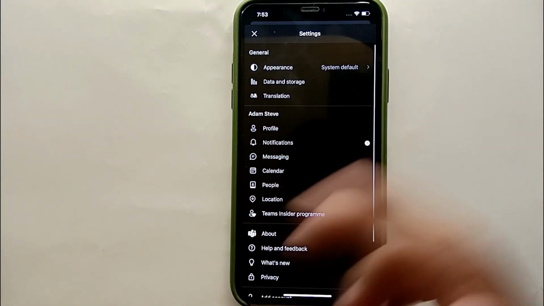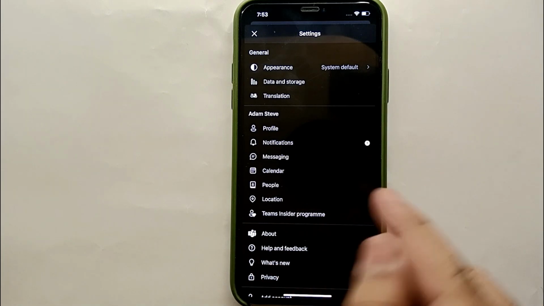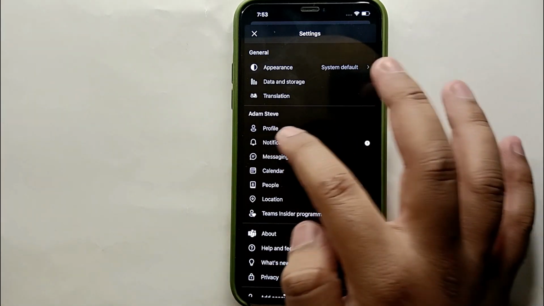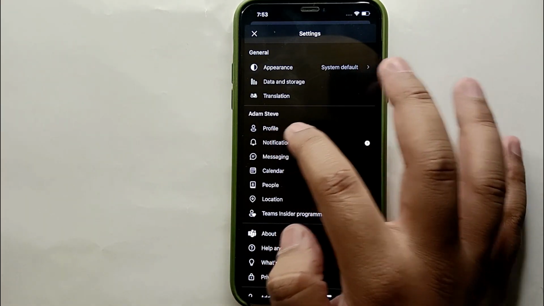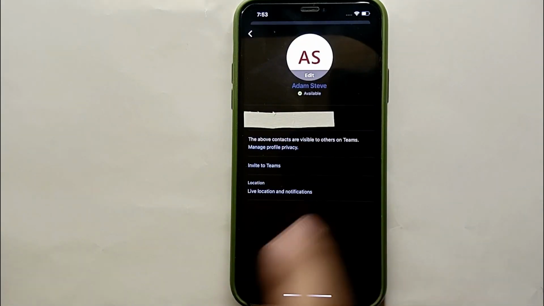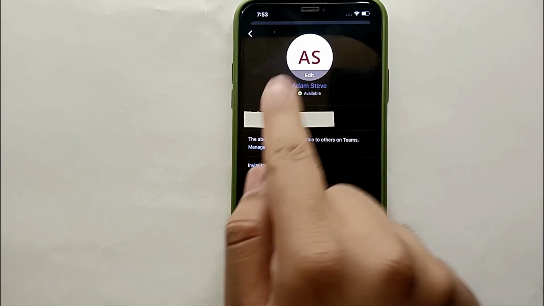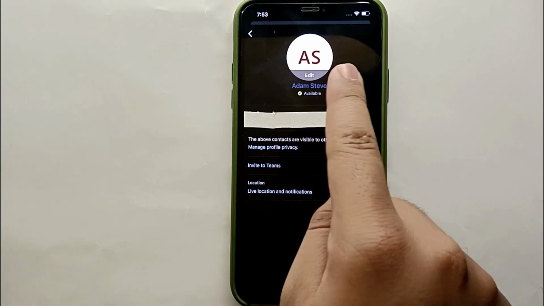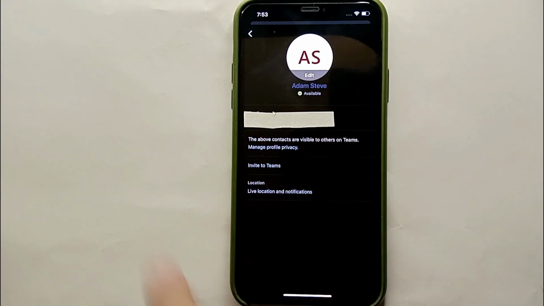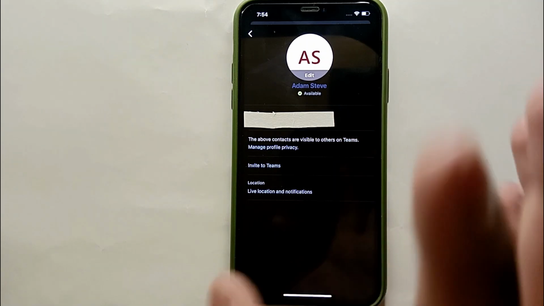There we have a lot of different options. Every option has its own purpose. So from all these options you have to click on your profile, which is here. Just simply click on, then you will get into the profile where we could edit our personal stuff. So this is your profile icon. This is where you can upload your profile picture.